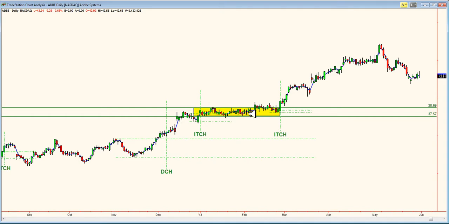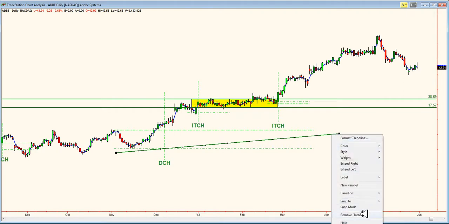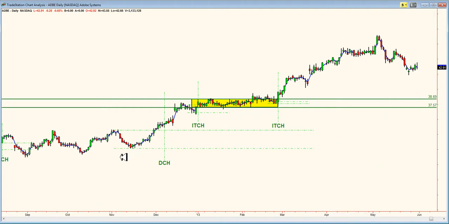Nice long consolidation that lasted 2 months, January and February. And then broke out at the beginning of March. But notice also we can draw a nice trend line. And what did the stock do? It continued the previous trend. Take a look.